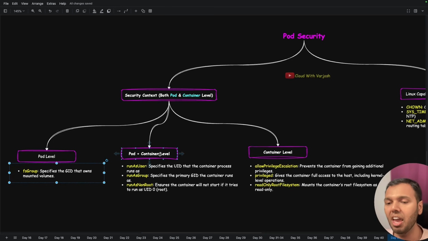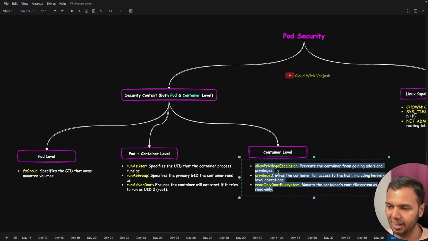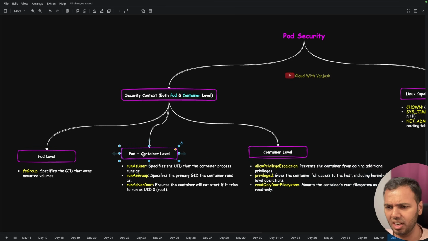But again, if something is applied at both pod and container level, then container level will take precedence. Last is container level. So these settings can only be defined at container level. Now let's first understand the pod plus container level settings, and then I'll come to the pod level.